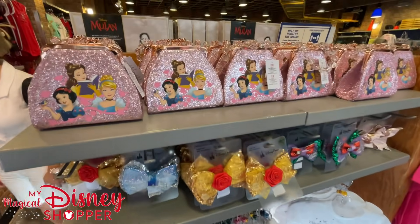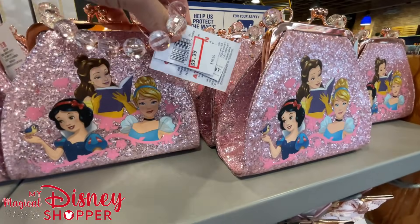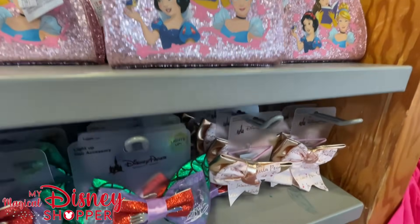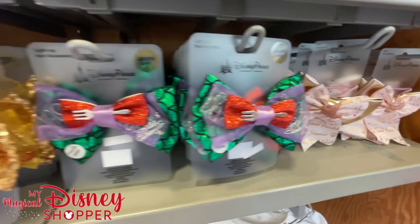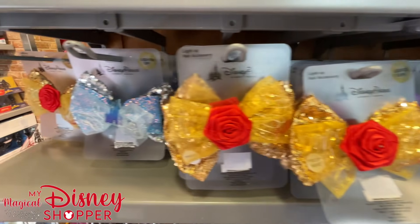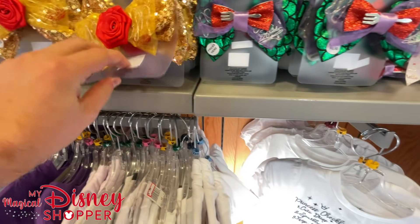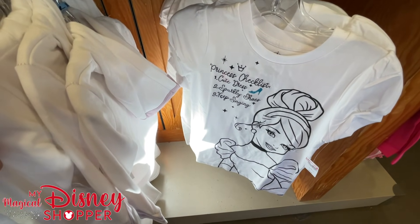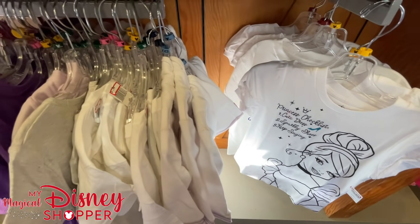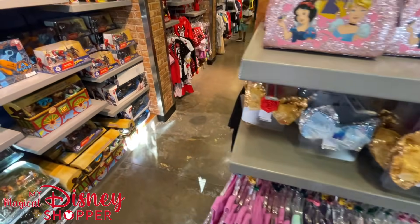Over here we've got these fun Disney princess purses with nice little jewels on the handle — those are $9.99, were usually $20 in the park. Then a whole bunch of bows that got restocked — we have the princess bows with all the princess names on it. We've got Ariel, Belle, and a Cinderella castle as well. They do light up, they go for $5.99, were originally $14 in the park. Princess checklist: cute dress, sparkly shoes, and you sing — yep, that's pretty much the story of my wife's life, so you could say she's a princess.